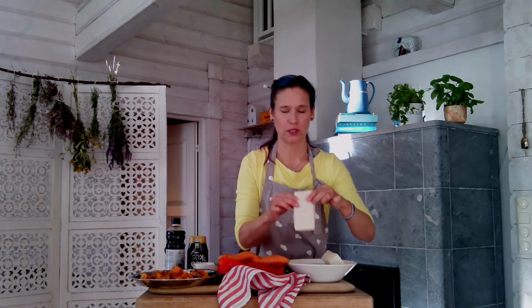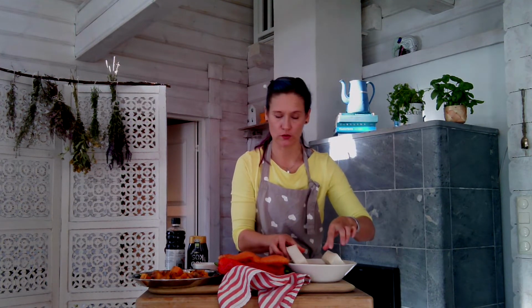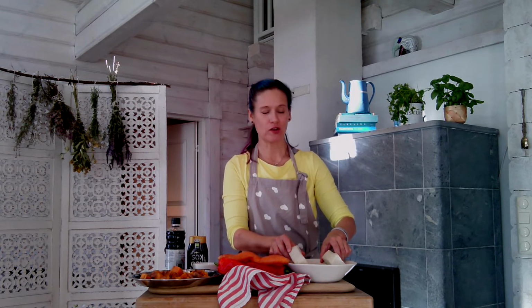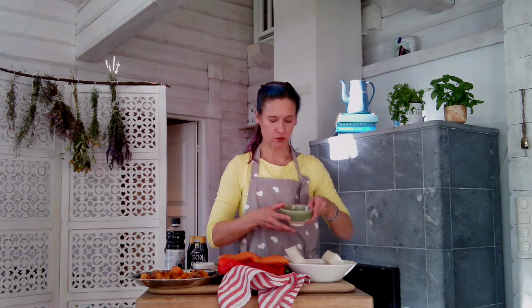The other element is tofu. So we're going to be getting our protein from here. This is unflavored tofu. 1 block is 250 grams, and we are 4 people tonight, and we have a bit of an appetite amongst us. So I'm going to do 3 blocks, so a total of 750 grams.